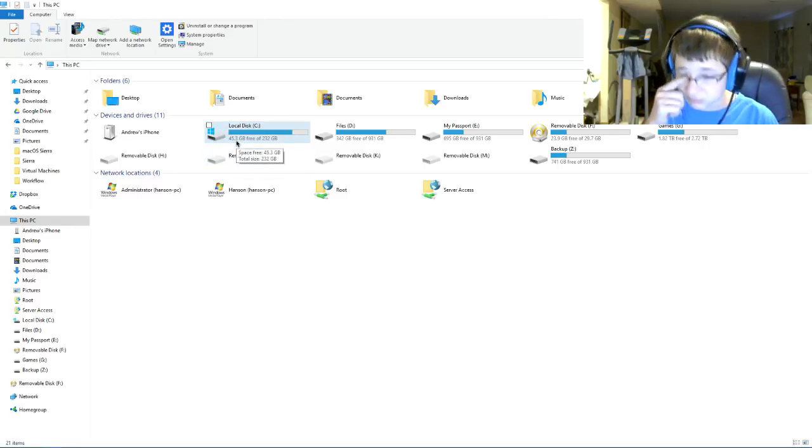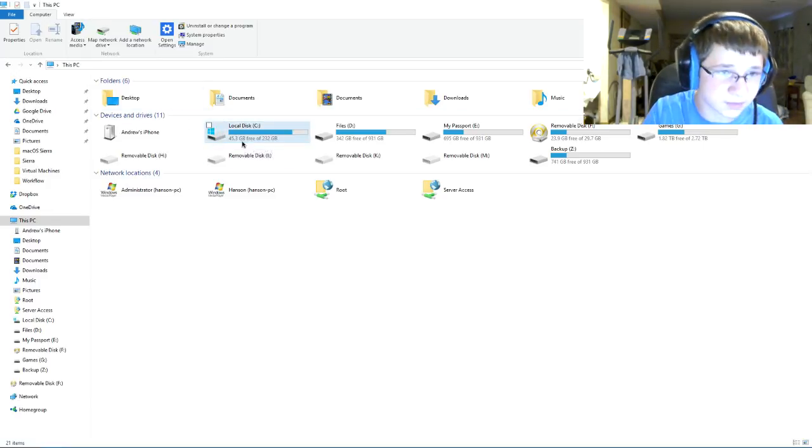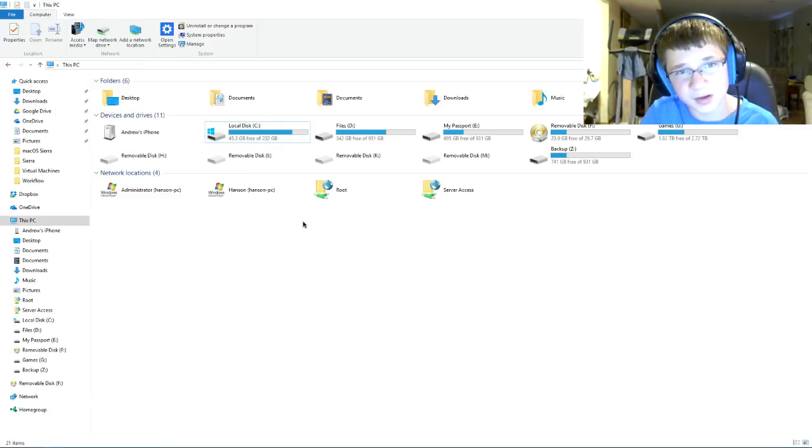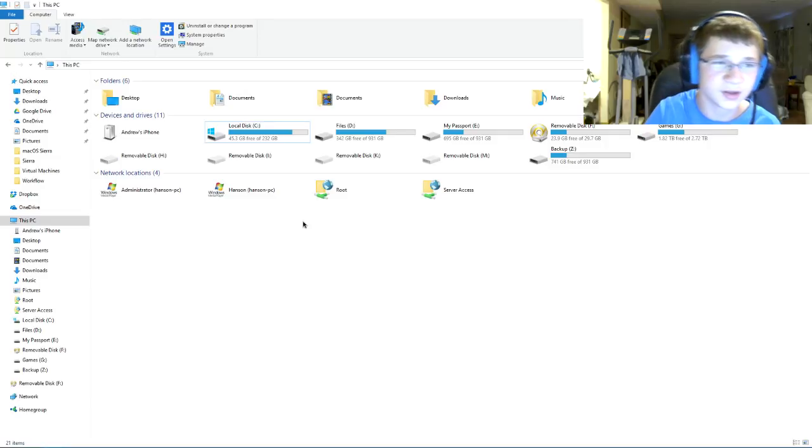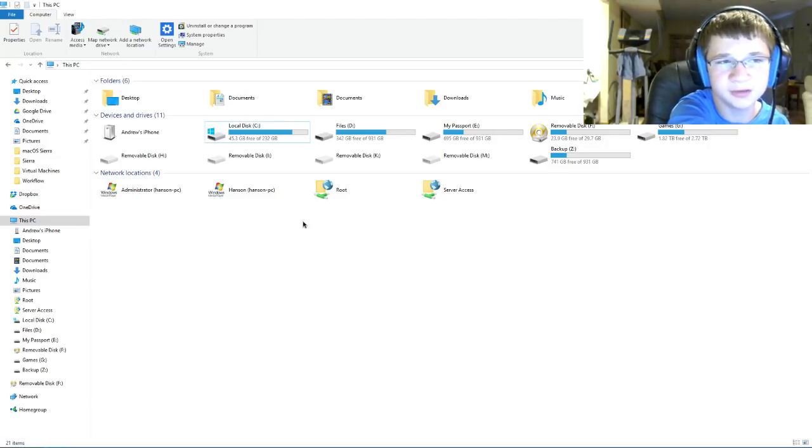If you were doing a 3 terabyte thing, you would have to convert either the gigabytes to terabytes or the terabytes to gigabytes.